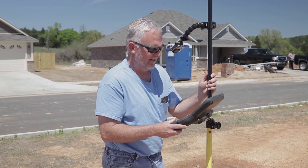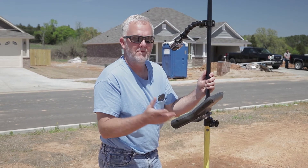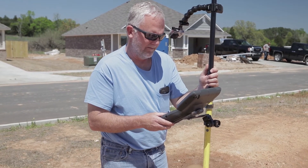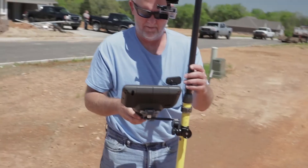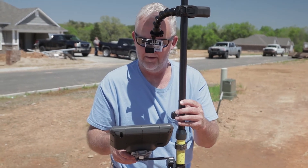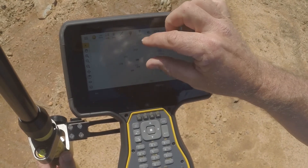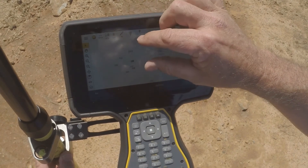As far as mapping, point clouds, any kind of scan data — this is perfect. The weight is definitely not a problem, the bulkiness not a problem, because you're going to be out in the wide open with a scanner anyway. You're not going to be dragging a scanner through thick brush, so this would be ideal for scanning or any kind of point cloud data gathering. We're doing a little two-foot grid right here and there's no hesitation on the zoom in and out function — no hesitation at all on the processor or data collector. It does what you tell it to.